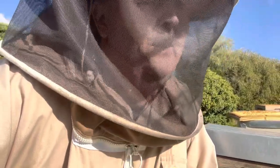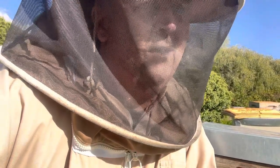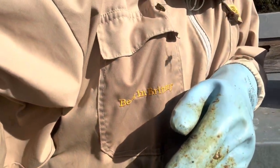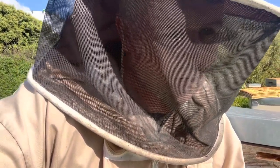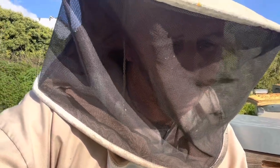I left that queen cage way too long — I missed her. I've got no system to make sure I don't miss one out. I need to put something on the front of the hives to remind me when each queen is caged. These are all things I need to do in the coming years to be more efficient. I can see the areas I'm lacking in are causing massive errors down the line. Six weeks is way too long — let's see what happens. I'll come back to that hive in a couple of weeks and check the brood.